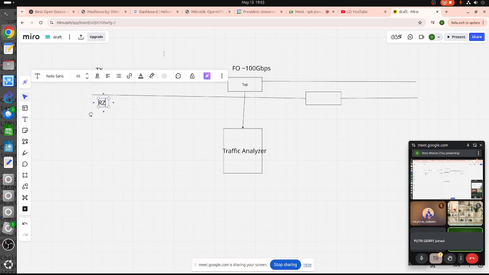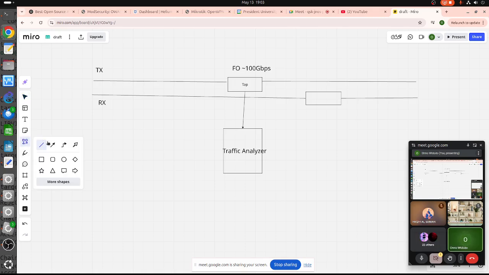RX, this is the receiver side. So the traffic goes that way on this one, and on the receiver side the traffic goes this way. Now on the transmitter, we tap here, or we can also tap the other one.